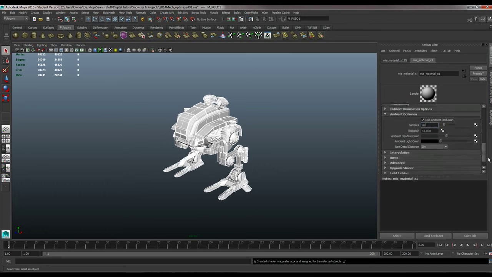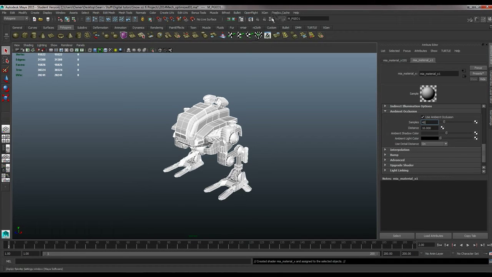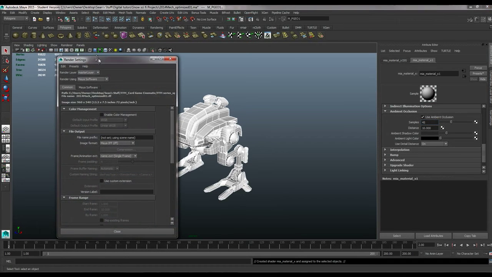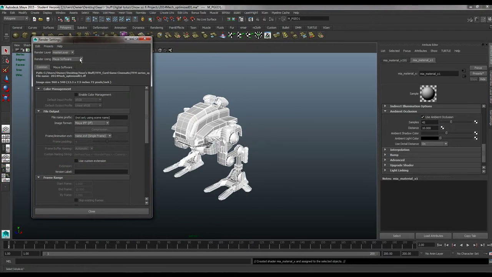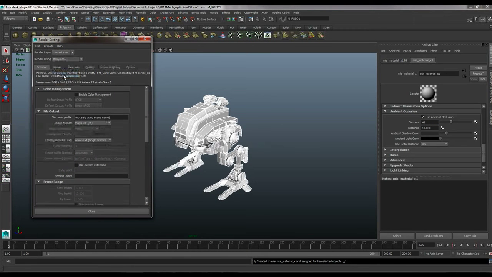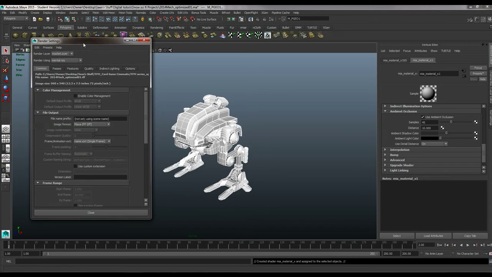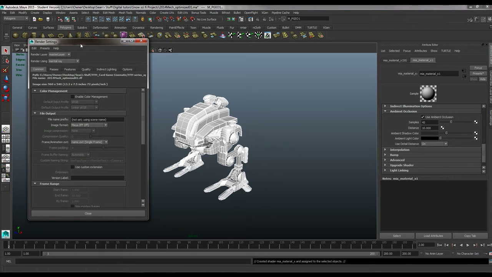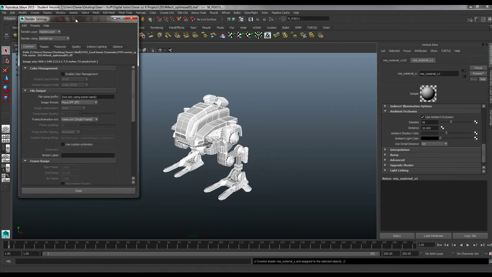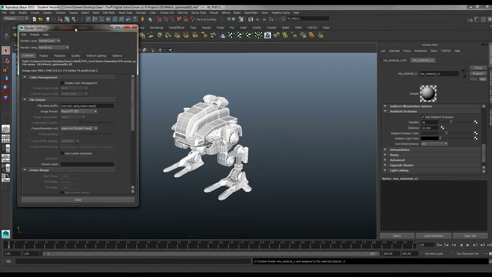All right, so got that all set up. And what we'll do is we'll set up some quick physical sun and sky. Now, keep in mind, when you use physical sun and sky, it is mental ray driven. But unfortunately, sometimes going from one computer to the next, you can get different results. This is due, I think, mainly to a graphics card issue. I still haven't been able to figure this out, and I've been using physical sun and sky for a while. It could even be the monitors that I'm working with.